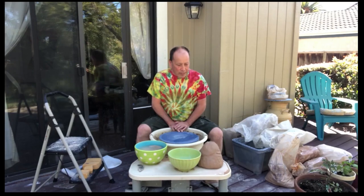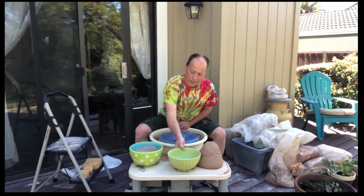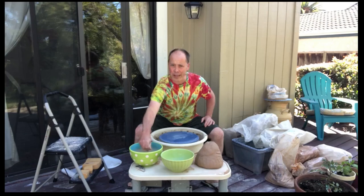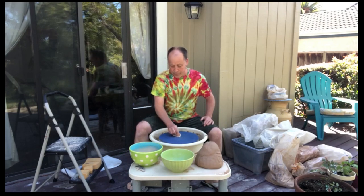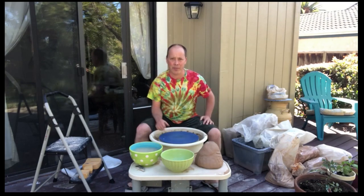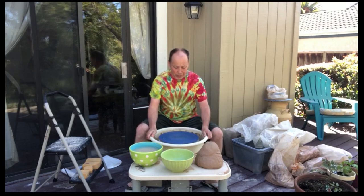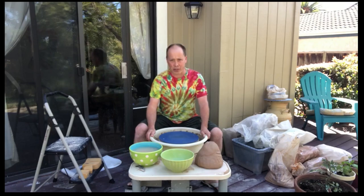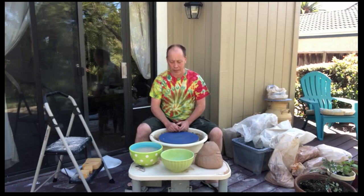All right, so I'm going to throw the largest thing I've ever thrown before. However, I'm not capable of throwing that much clay. I imagine this is going to be somewhere around 80 to 100 pounds of clay, which is a lot of clay. I'm going to do so using a method called throwing and coiling. So I'm going to start out by throwing, which is this process working at a potter's wheel.